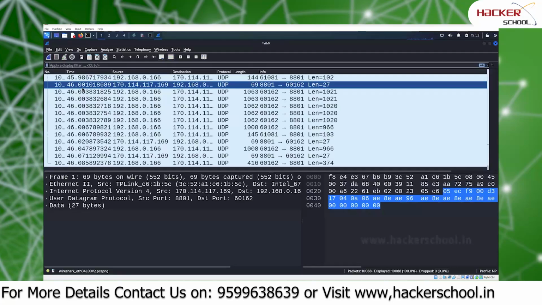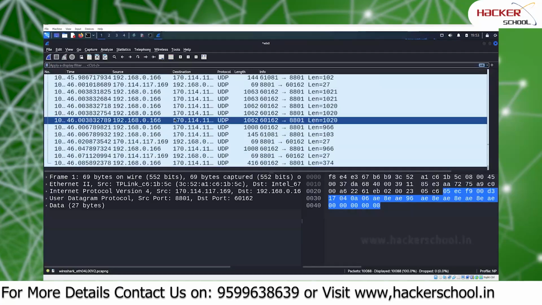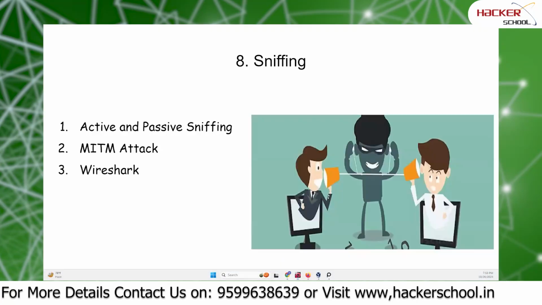We'll show you how you can analyze these packets, what these things stand for, and what information they are carrying. And once you get the basic understanding of how to use Wireshark, then we'll move on into the actual sniffing process, in which we'll be performing active sniffing, and the other one is passive sniffing.